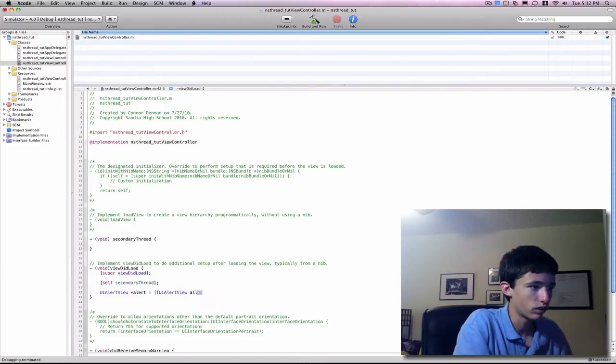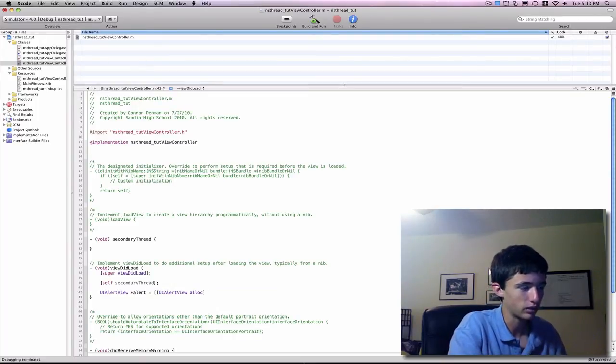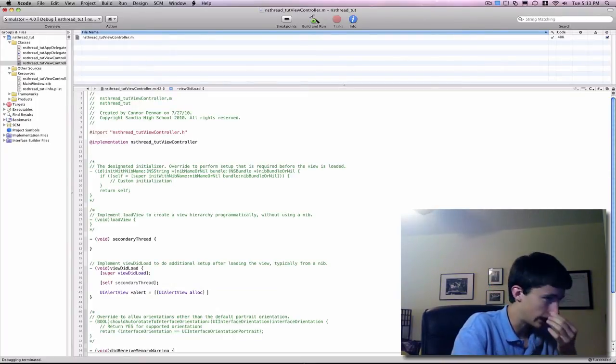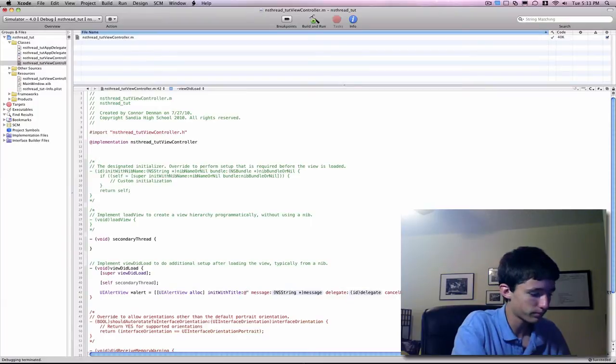I'll use an alert view. This will be something that's invoked after the secondary thread method is called, or later when we do the threading. So init with title, whatever title.